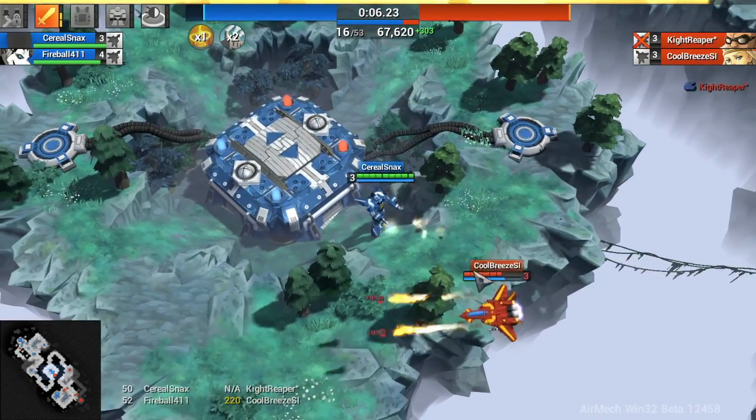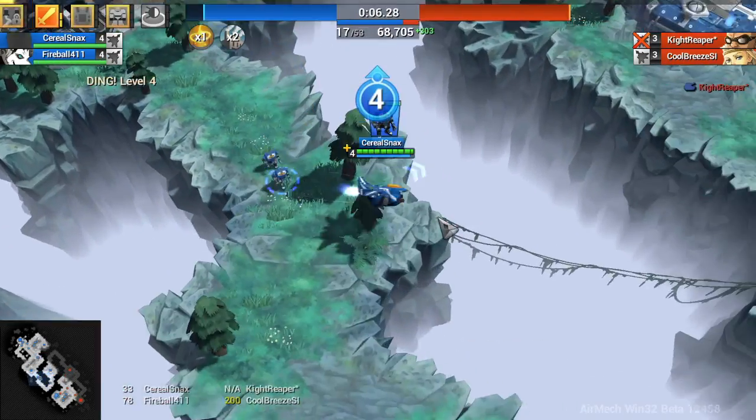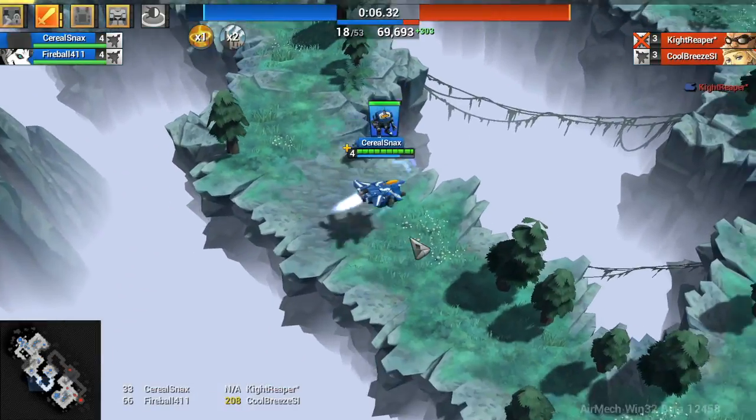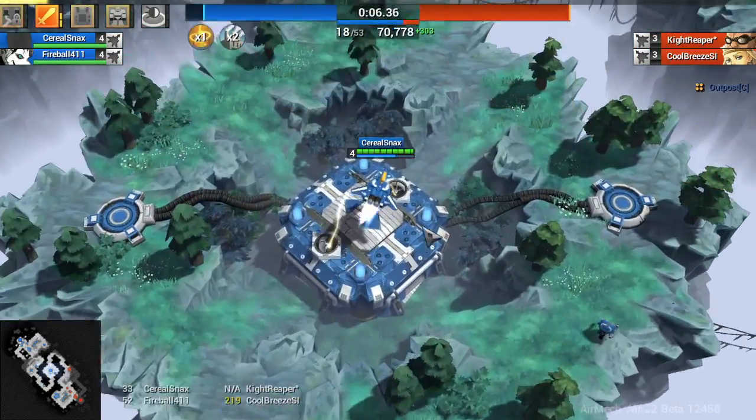And actually, I wonder if I can even... I'm not even sure if I can buy turrets. Oh, level 4, yay! So yeah, we're continuously out leveling them. You can see we're Fireball, and if you look at the top left and the top right where our name tags are, you can see we're both level 4, they're level 3.